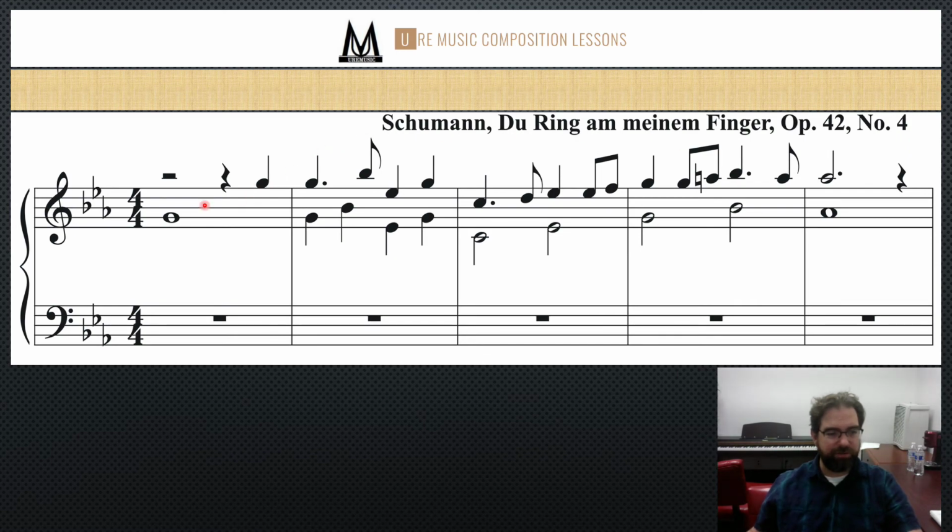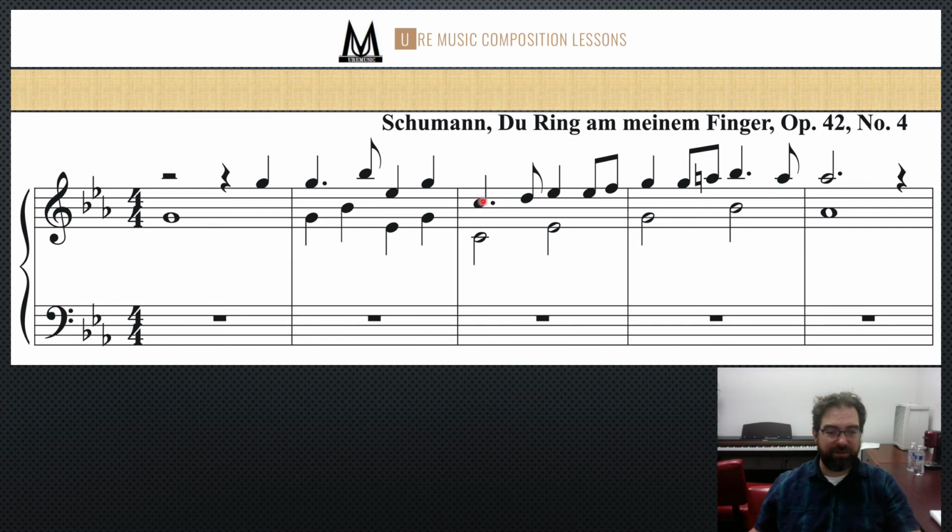So we've got a G in the first measure, so I just put a G here. This is some sort of maybe E flat harmony or G harmony, but it has a note G in it. That's all we know. Here we've got a G, a B flat, E, and a G. So I just broke this up into 4 quarter notes, and it looks like we have an E flat, a G, and a B flat for the harmony in the first measure. So an E flat major chord.